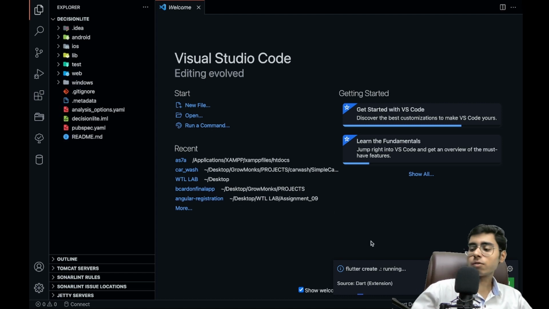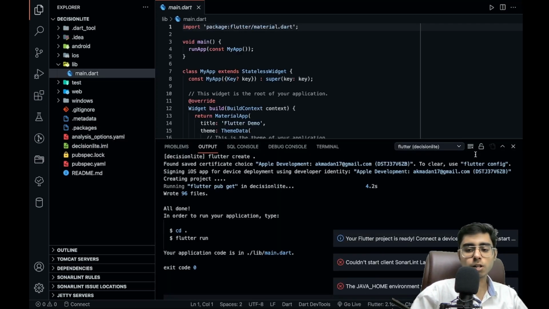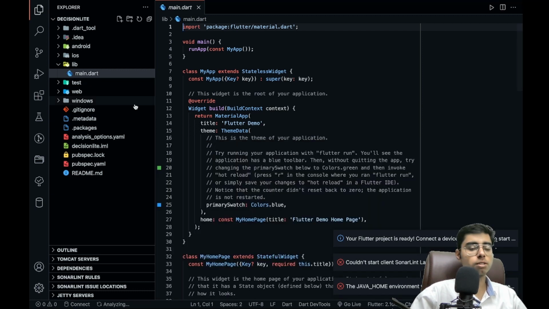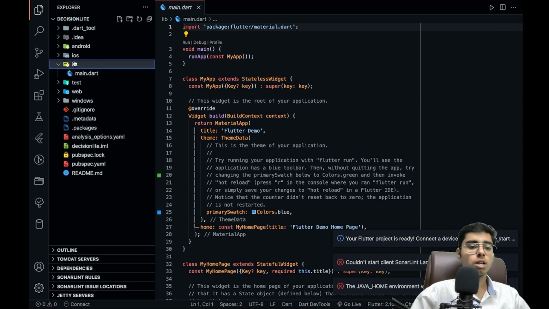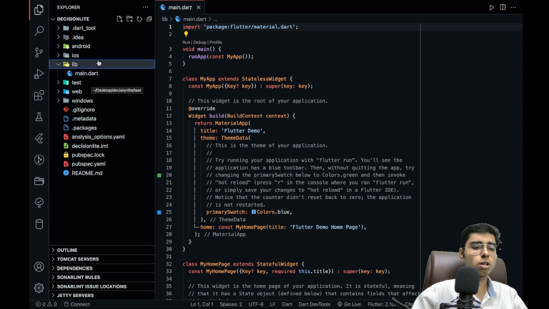So as you know, first of all, I like to create the project structure, because it's very good if you are learning Flutter for industry standards, and if you want to work in industry, to have a good project structure in your projects, because interviewers will definitely see your projects through your resume. If they find a good project structure, that will be very good. Or if you are a startup owner or a developer working for a startup, then also it will be very good if you have a good project structure. I have already made a video on project structure, in fact two videos. You can check the latest one and see what is the best project structure for your applications.